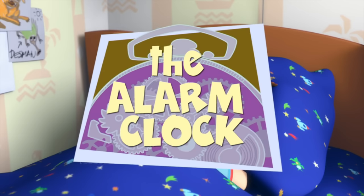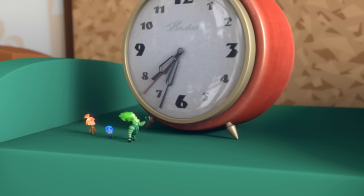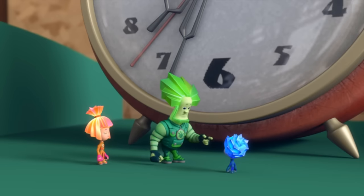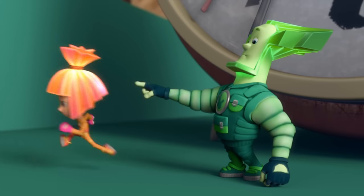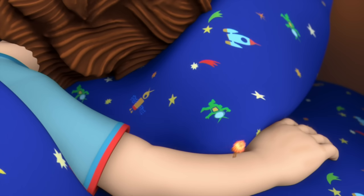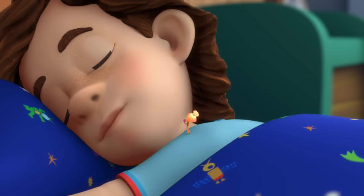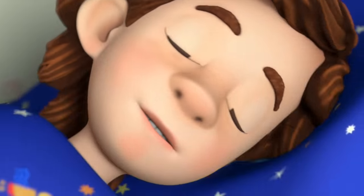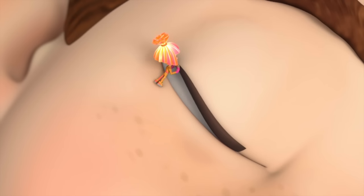The alarm clock. Ha! It didn't ring again. Nolik, let's go fix the alarm clock. Simka, wake Tom Thomas up. Tom Thomas, get up! Tom Thomas! Hey, you'll be late for school! Tom Thomas, get up already!